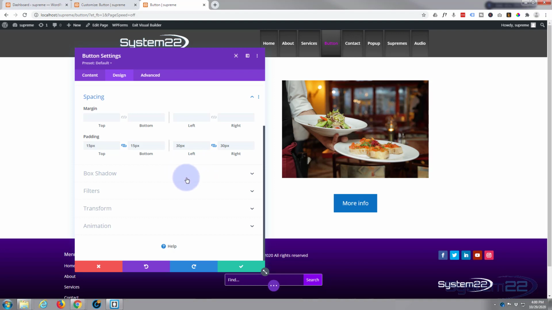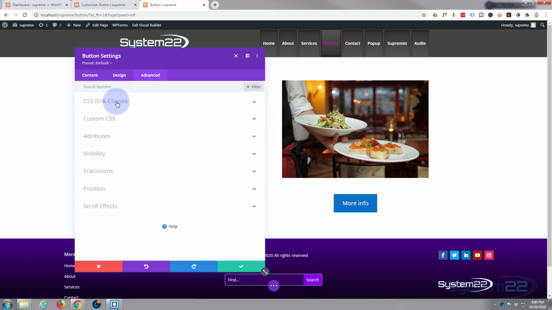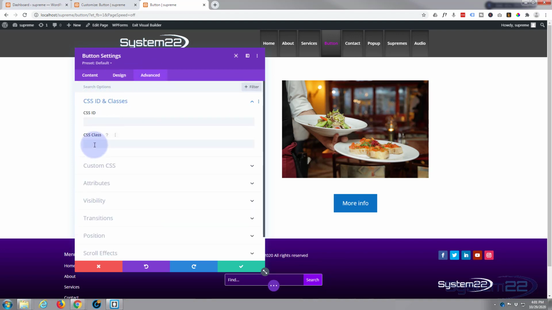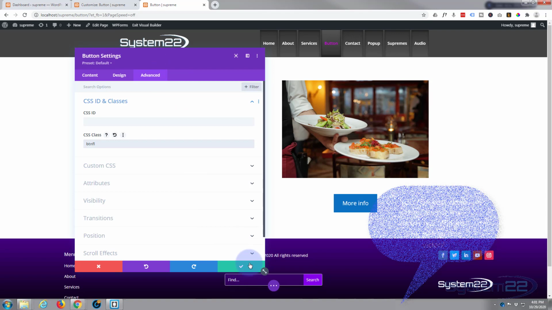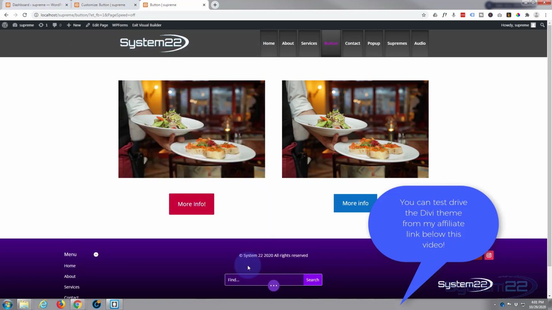Now to make it flash, we've got to write some CSS code, and to do that we need to give it an actual CSS class. So over in the Advanced tab, let's go to CSS IDs and classes, and we'll give it a class. We want to give it a class that sort of makes sense to you, that you can figure out what it is. So I'll say btn for button and fl for flash, btnfl. It's great. Now we can start coding our button.